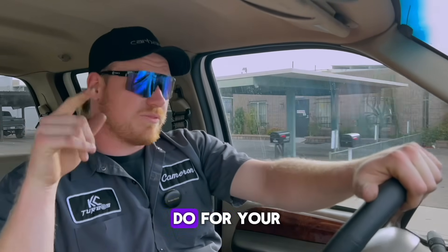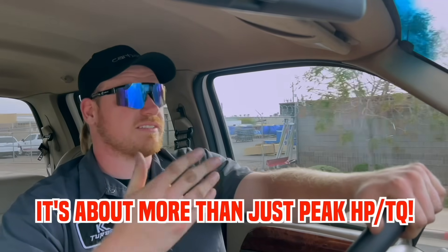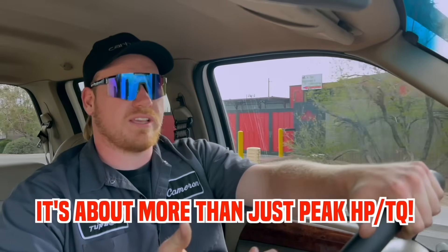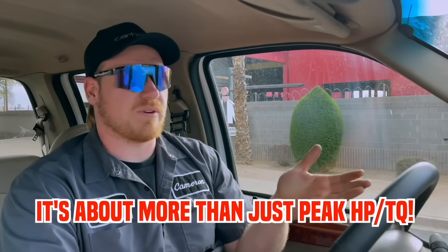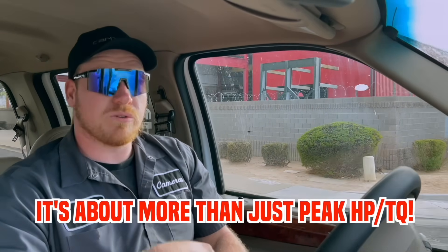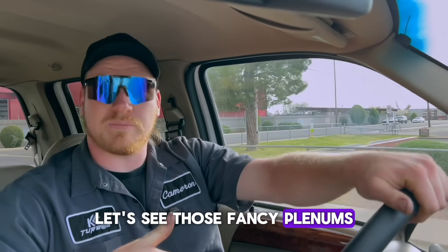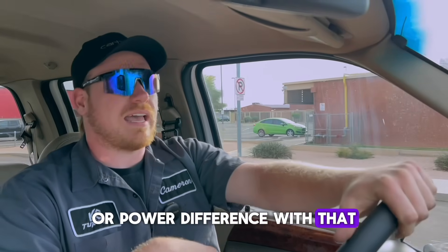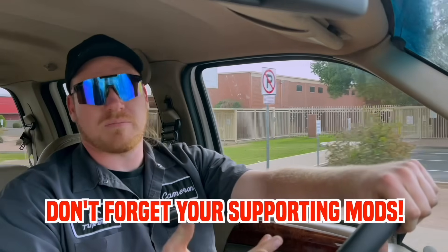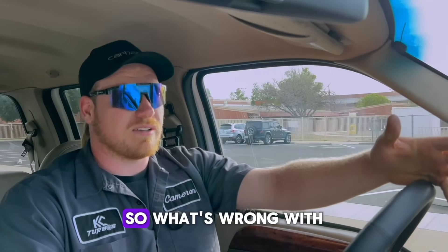So that's what an Air Dog can do for your 7.3 Powerstroke — pretty much for any diesel. We might have gained 10 horsepower peak to peak, but the most important thing on this dyno graph is the horsepower we gained on the top end — around 40 to 70 horsepower toward redline. That's consistent fuel pressure all the way to the max RPM. When you're pulling a heavy load or pulling a trail, it's nice to have that extra power when you need it. The fancy plenums, H-pop cover, and regulated return didn't show a huge power difference, but that's one of those supporting peace-of-mind mods you should just do if you've got big injectors, a big fuel system, and a big turbo — you're putting a lot of money into your truck.